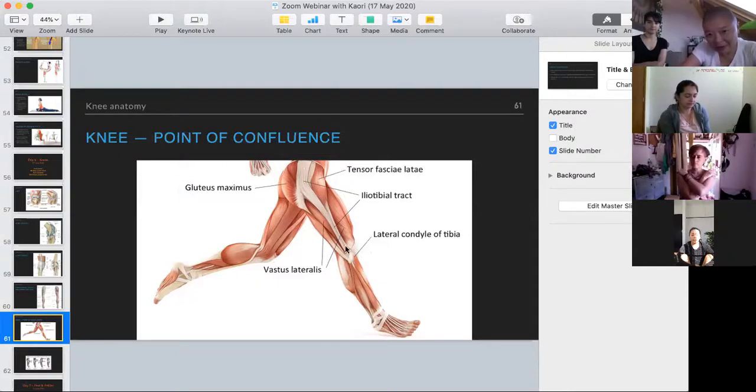And what I want you to see here is that this white thing, the IT, iliotibial tract, can be quite tight in people, and it goes and connects at the lower leg.